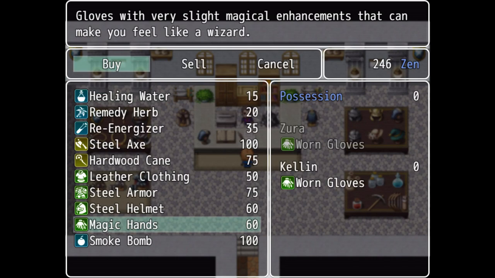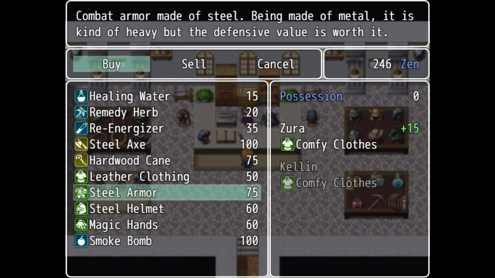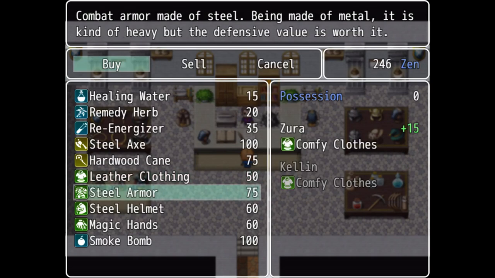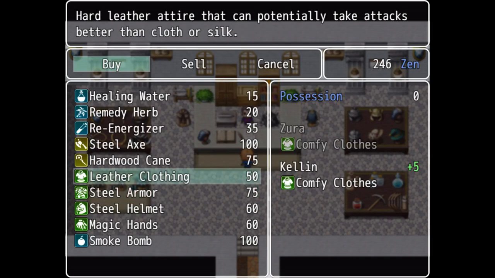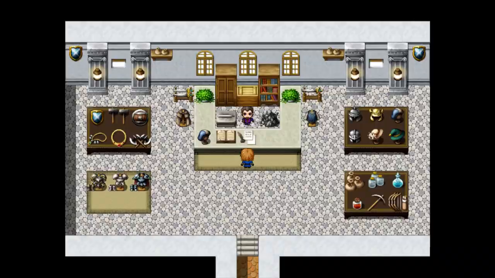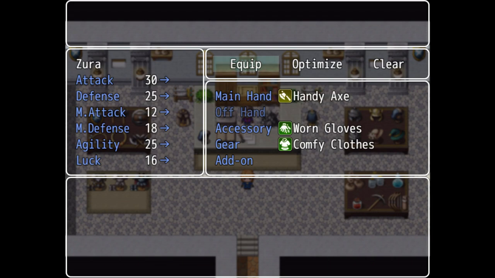Ah, okay, you're not using Equip Core, so I'm going to have to guess on some of this. That probably raises magical attack or something. Blanky helmet made of steel, awkward to look at, and awkward to wear, it provides some protection. It's heavy, but the defensive value is worth it. This feels like a game where speed doesn't seem that important. That sounds like it's going to lower speed. Hardwood cane. That is way better. I don't know why I wouldn't buy that. That is an enormous boost. Yeah, look at that. Your attack is almost at what Zira's is now.